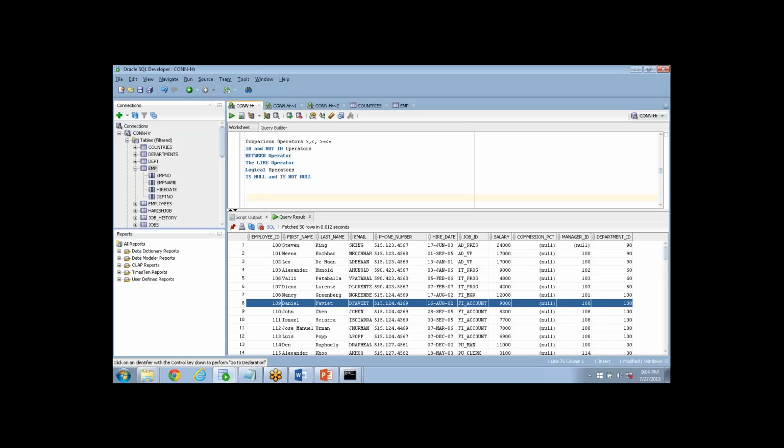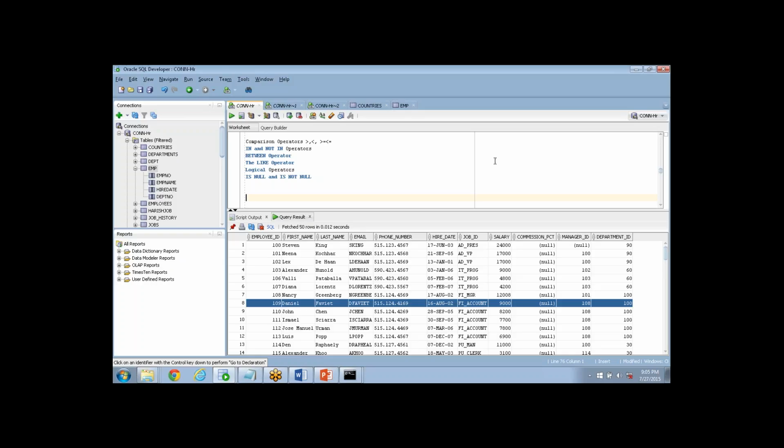If possible, can you explain about null and not null again? Yeah, basically if you want to retrieve a null value record from the table, then you write an IS NULL operator. If you want to retrieve information that is not null, then you use NOT NULL.